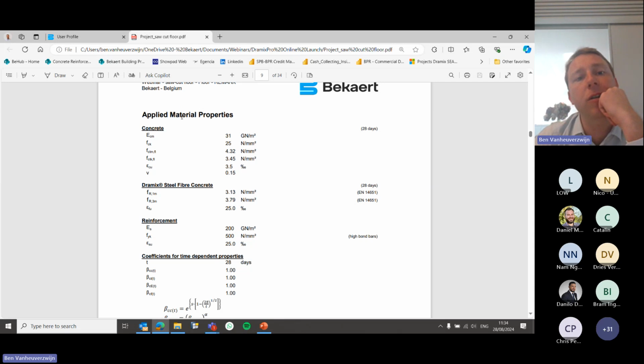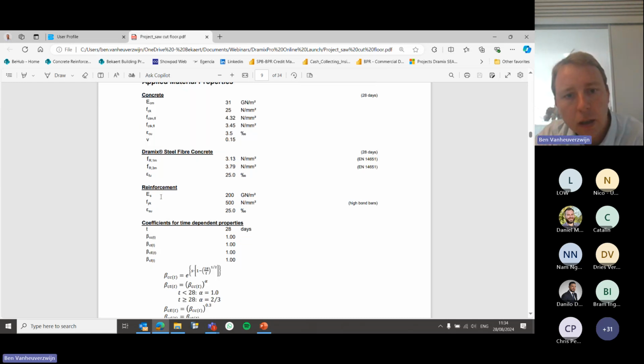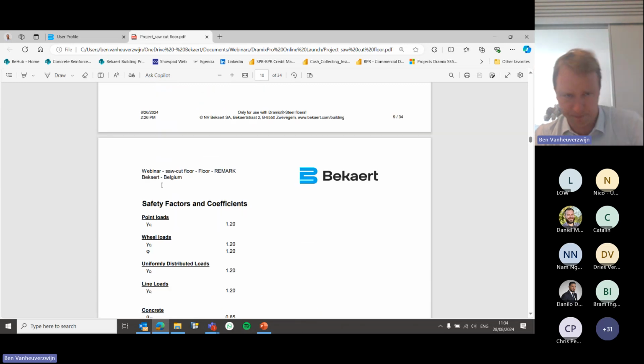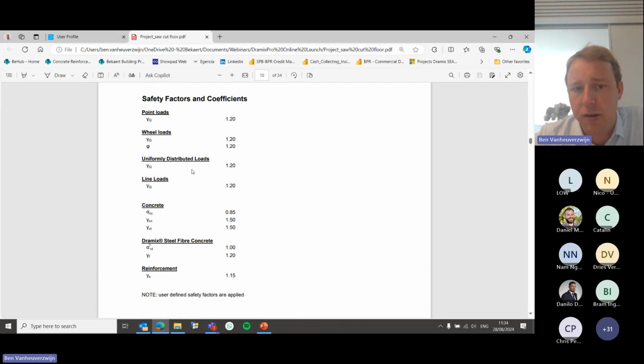Some information about the concrete, so the concrete properties. Fiber properties, so the tool is automatically taking into account the FR values which correspond with the input. Bekaert has a huge database of testing values which are updated now and then by our concrete expertise center. So here you can just use our database from Bekaert. Then some other typical values. This is all coming from the Eurocode, so no surprises here. My safety factors are explained here.